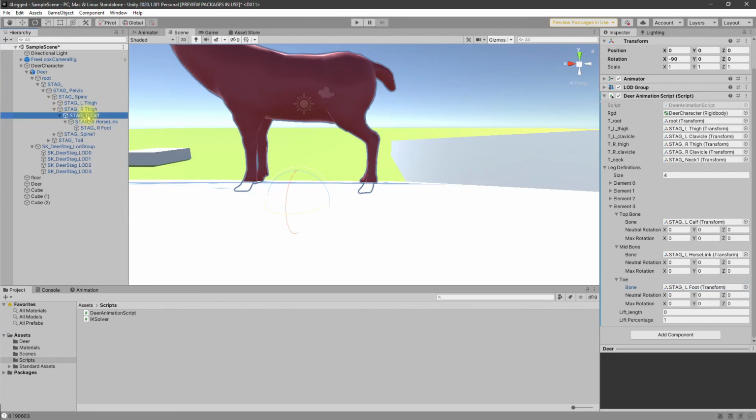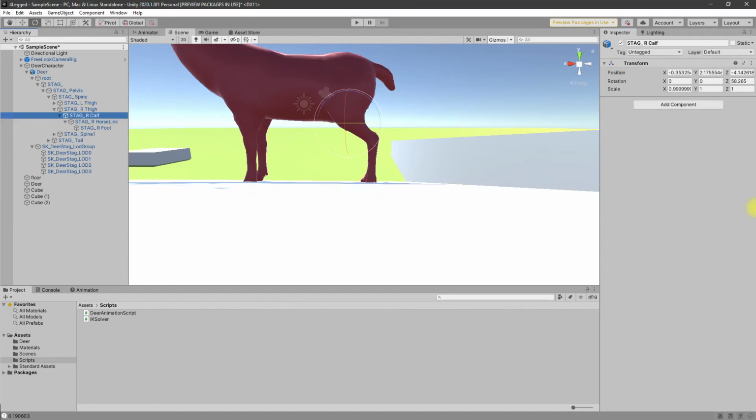Top bone is our calf, our horse link, our foot. Our calf 58.